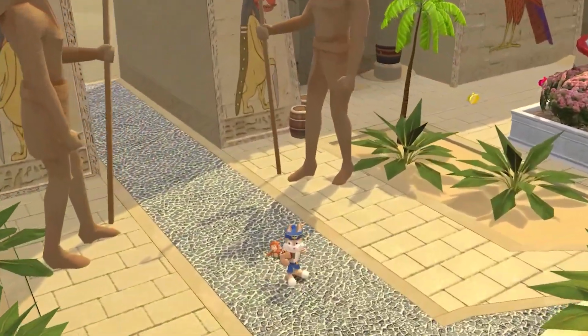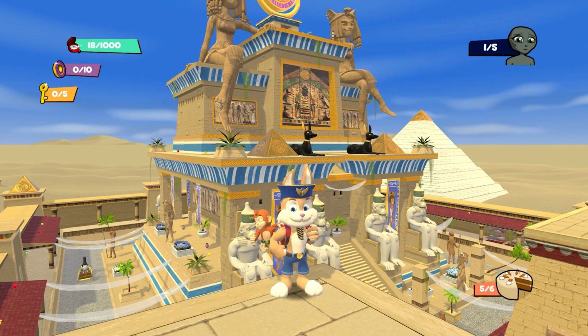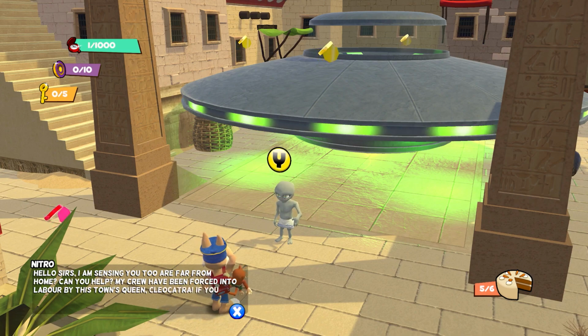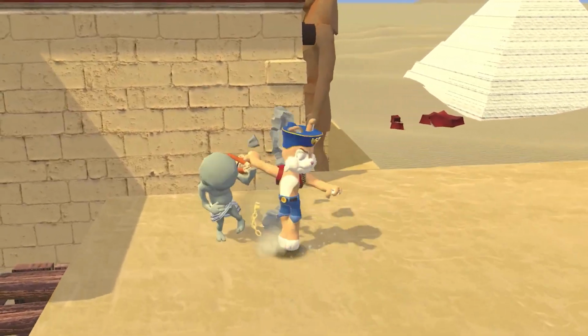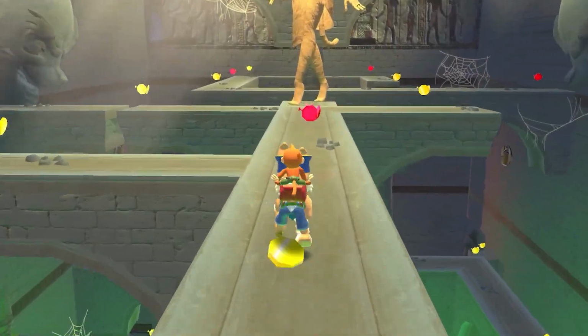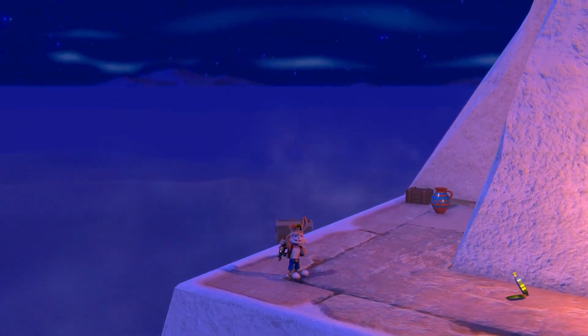Tempest Tombs. Led by the great pharaoh Cleopatra, Tempest Tombs is the home of the pyramids, though some extraterrestrial characters are seemingly being forced to take part in the construction. Help them out, explore ancient tombs, and climb great structures as you take on the pharaoh and her forces.